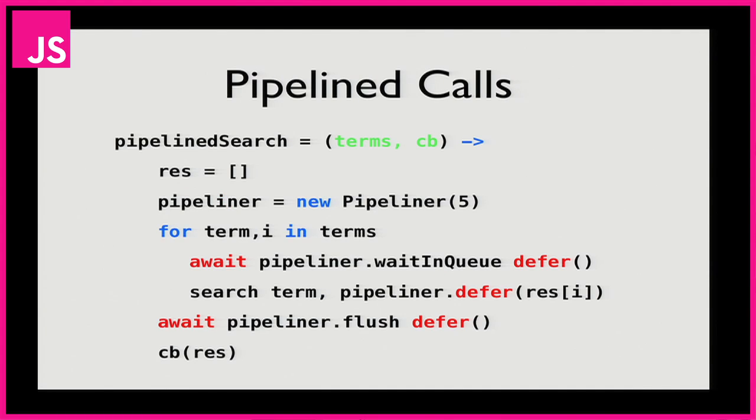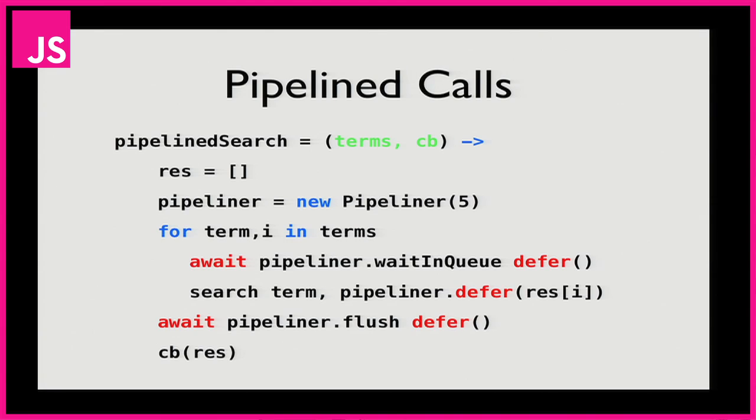And this gets slightly more complicated, but it's a little bit more code, but it's the same ideas at play. I wrote this little class called a pipeliner library, and that's using just regular IcedCoffeeScript that I've described to you so far. It's not on the slide, but it's in GitHub if you want to check it out. And what does this pipeliner do? Well, it tries to enforce network flows with only a certain number of requests outstanding. So in this case, there are only 5 requests outstanding, even though we might have 1,000 different terms where we're going to query. And so here's the way it works.